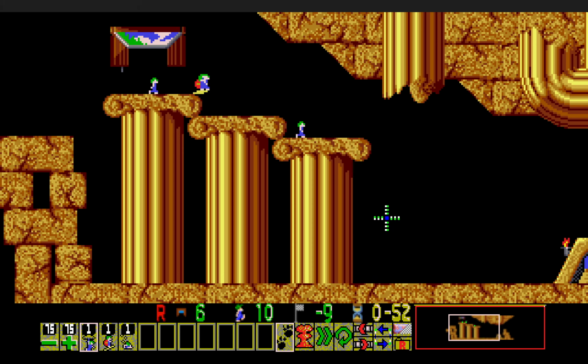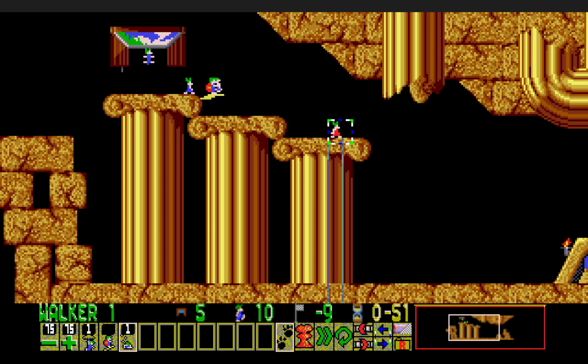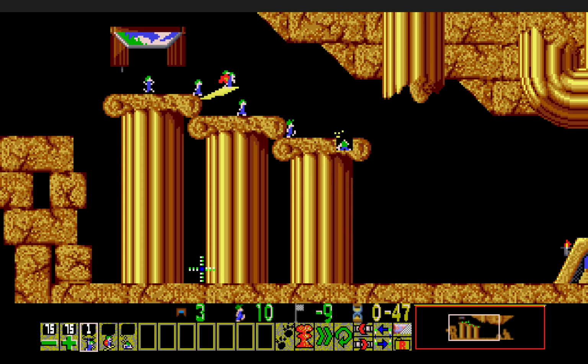It means stealth spots. So it seems like you'll splat no matter what, even if I delay the second and the third lemming's builder stairs.